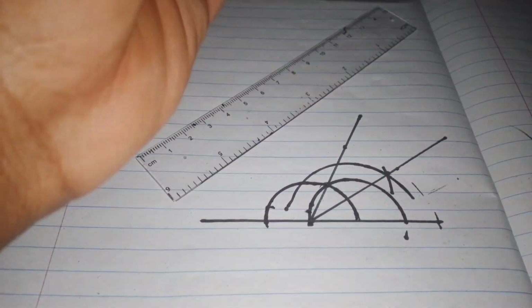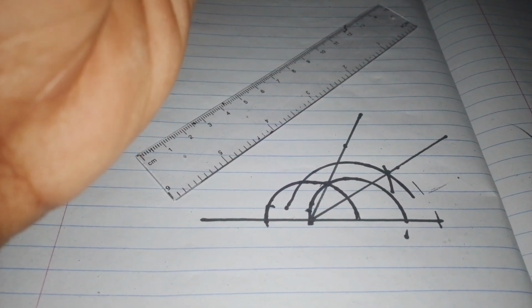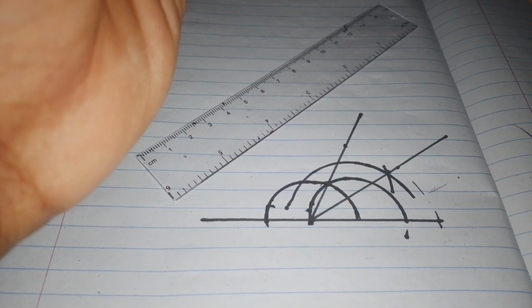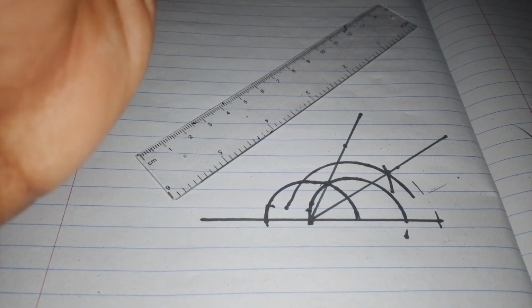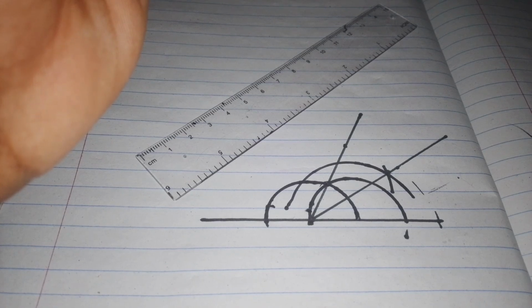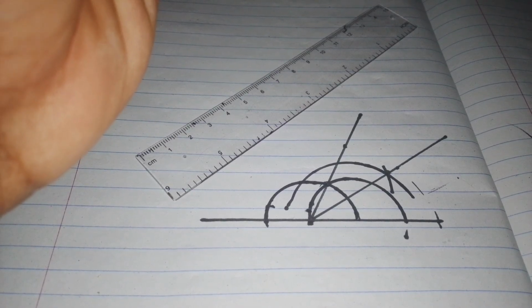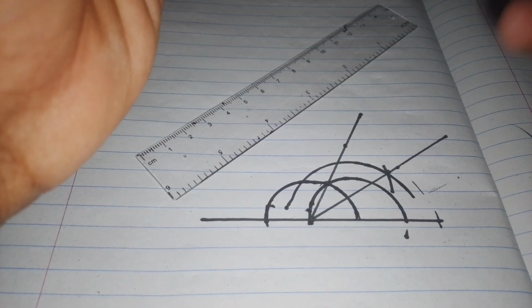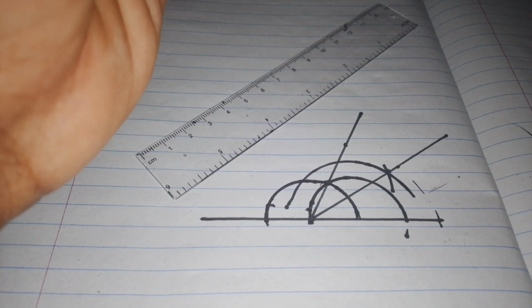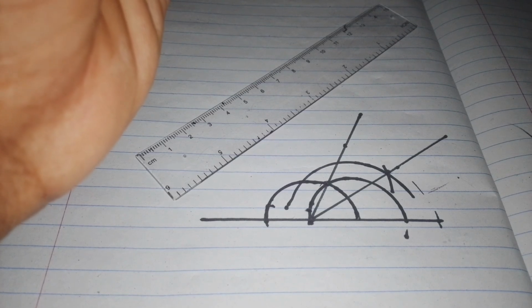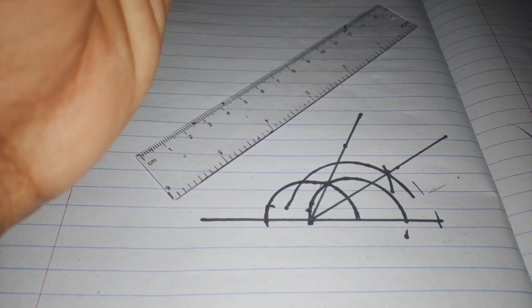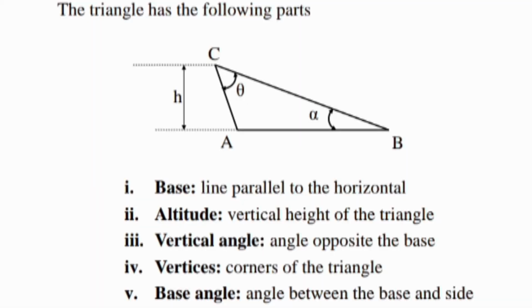So carrying on under angles, we've got a right angle triangle, which of course looks like that. We've got an isosceles triangle, which has only two sides that are equal. Then we've got an equilateral triangle whose sides are equal and the angles as well, so all the three sides are equal as well as the angles. Then we've got a scalene triangle whose sides are not equal. These are the basic names of parts of a triangle.